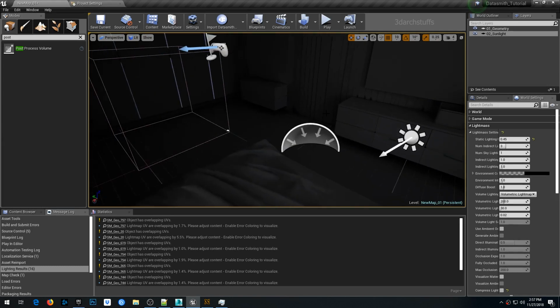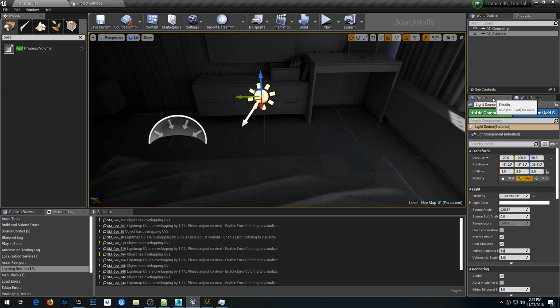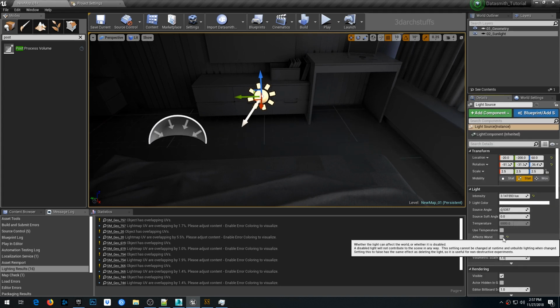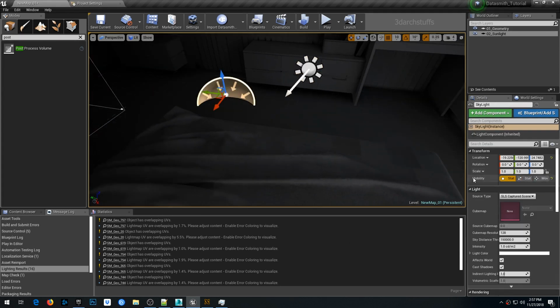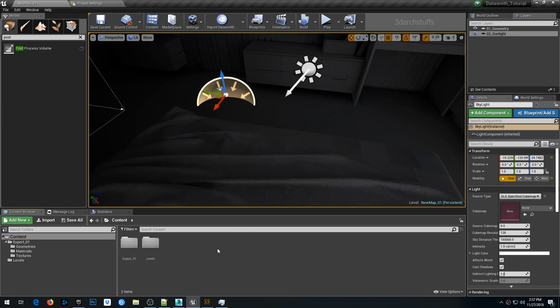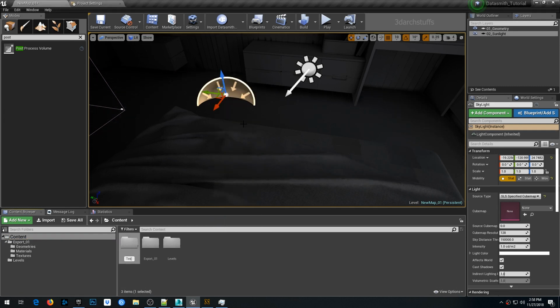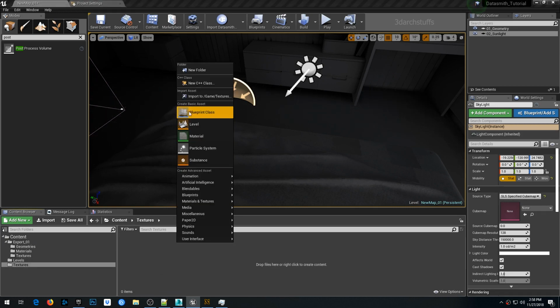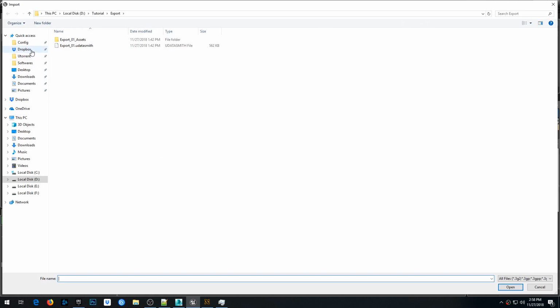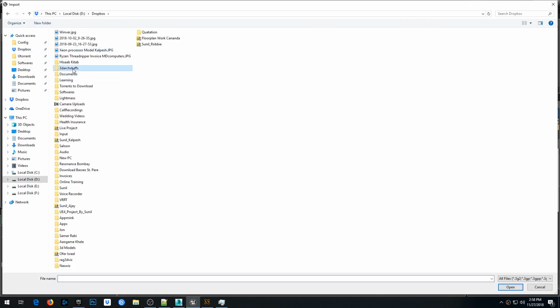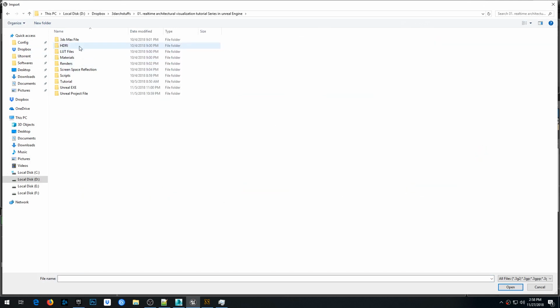So I will select the sunlight, and in details I will go ahead and affect world, and then in skylight I will select SLS specified cube map. Then I will make an extra textures folder, right click and import into game texture, and go through Dropbox, 3D archetypes, real time architecture, HDRI.